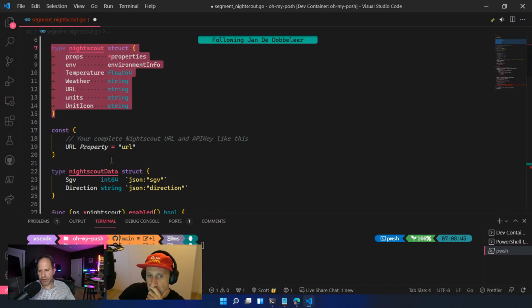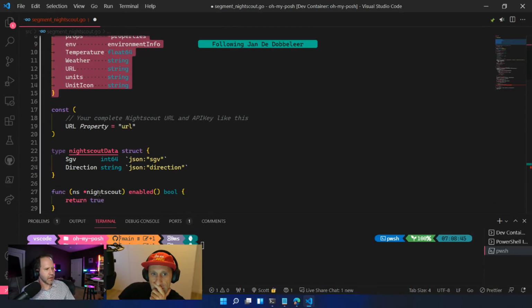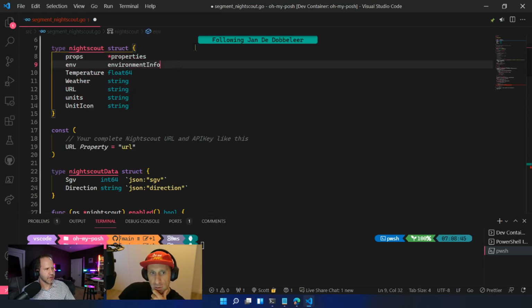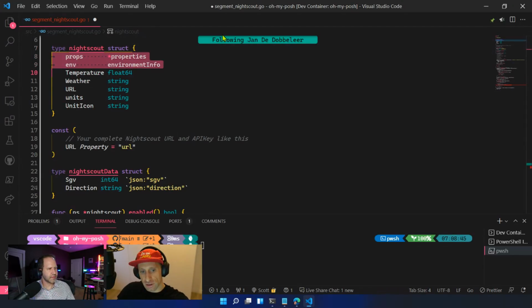Actually, this is the thing that I realized looking at this, we're being sloppy, and I think it may be early in the night kind of a situation. This is really not needed. We need, where's the one that's the array? We're going to hide that. We're not even going to do it. Well, right? You need the Nightscout struct anyway, because that's our segment definition. And we need to move SVG and direction up here, right?